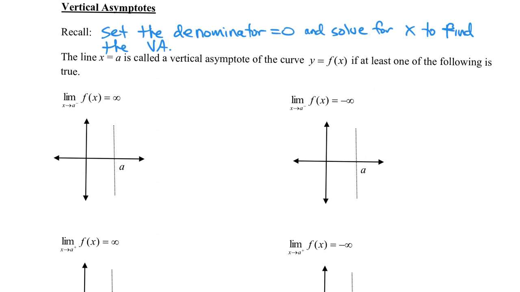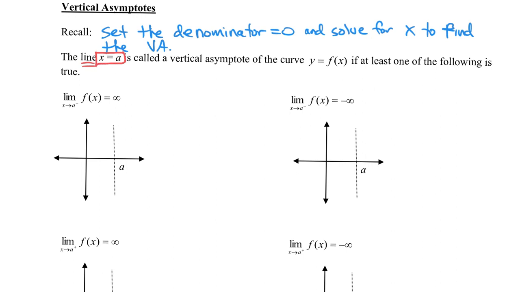And there are some things you had to be careful about. You had to make sure that the numerator also didn't have that same root, so to say, because then it would mean there's a hole in the graph. But typically, this is the process you would go through. Set the denominator equal to 0 and solve for x. And then this line x equals a, and the key here is it is an actual line, right? And the way we write it is x equals a. Remember, vertical asymptotes look like x equals a. What about horizontal asymptotes? Do you remember what they look like? They'd be like y equals some number, right? y equals 3 or whatever would be horizontal. But vertical, they always look like x equals a.